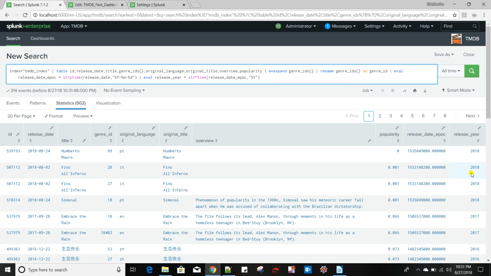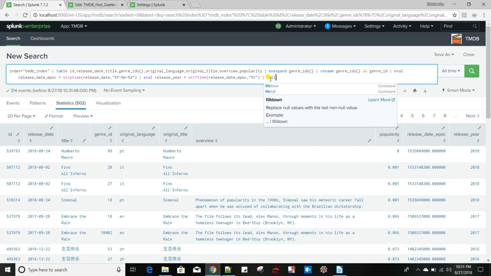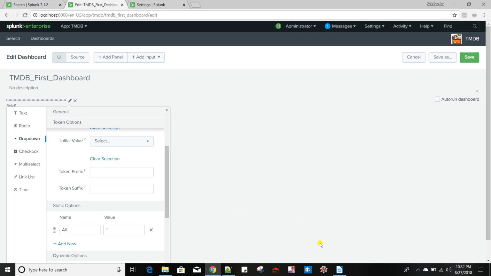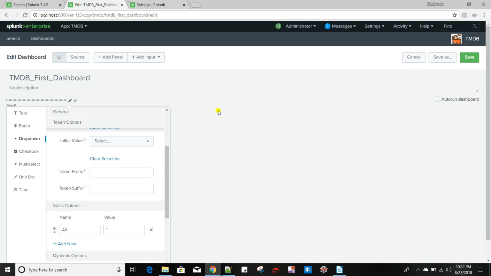Now I have extracted my release year, and then I'll say fillnull for whatever drop down I'll be using, so that if there is any null value in the drop down, not defined will come.